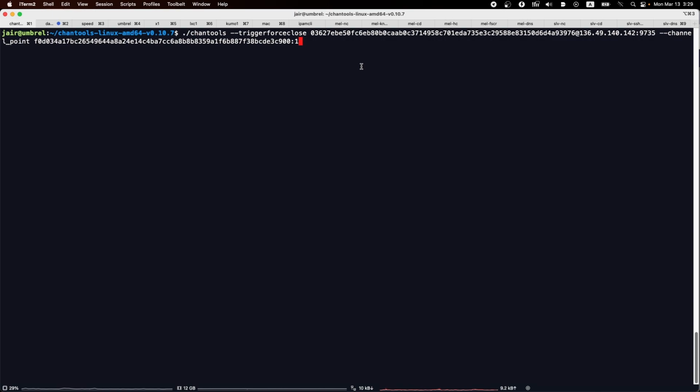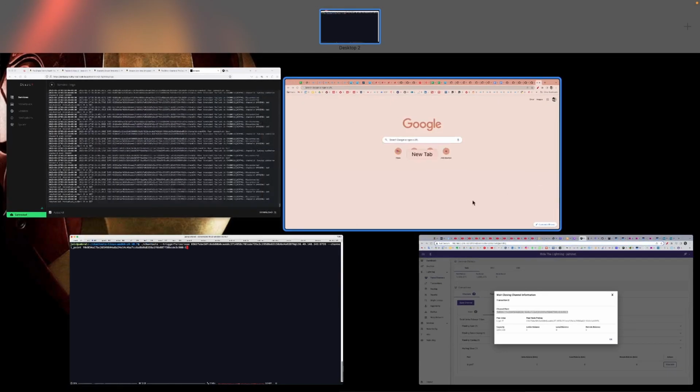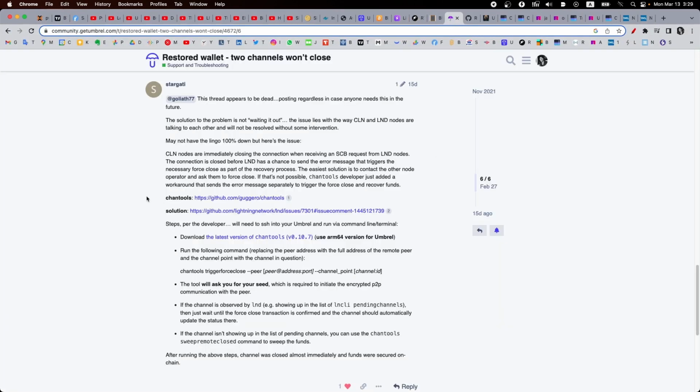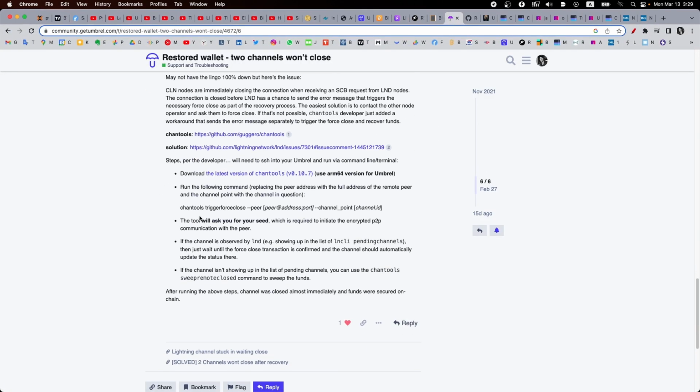The next step here, as you can see in this guide, let's close this, and then I'm just basically following this guide, and it's a trigger close. You will use the trigger close option, and then oh my bad, so let's fix this. Channel tool trigger close without the dash. Okay, so it's this way. My apologies. So let's go back and fix the command.